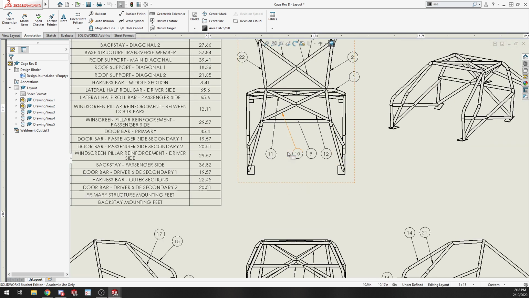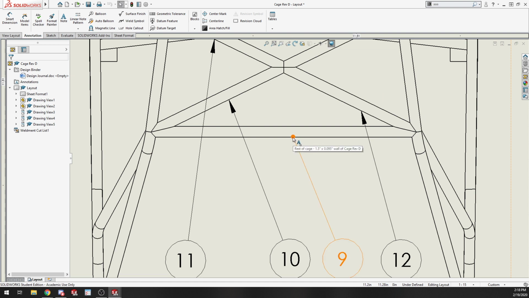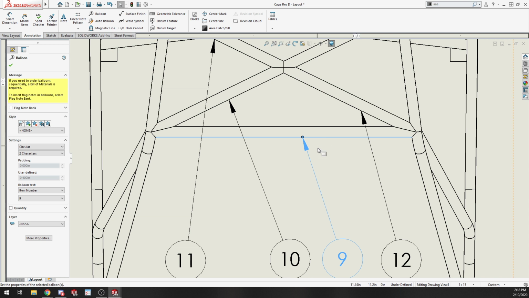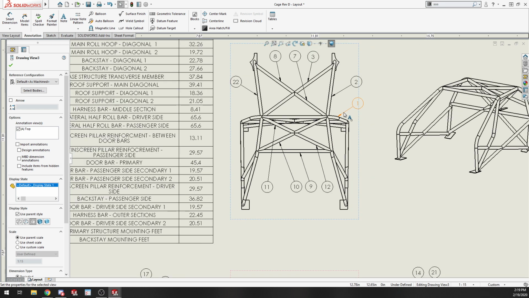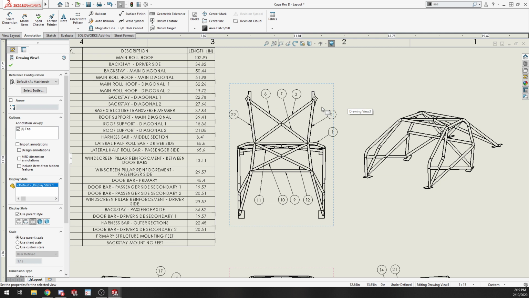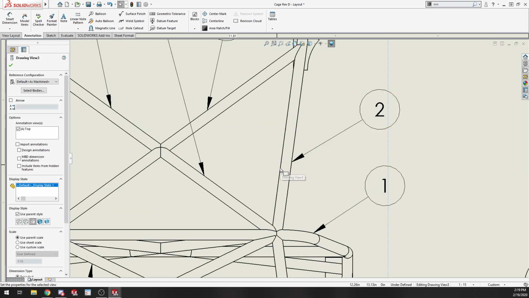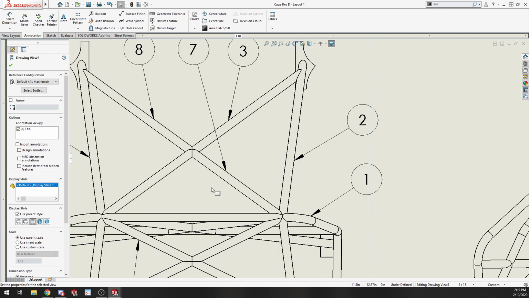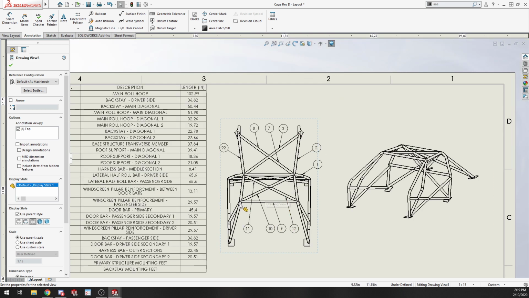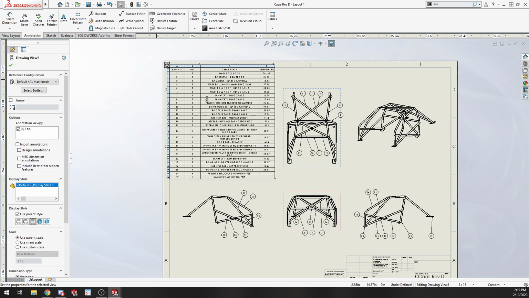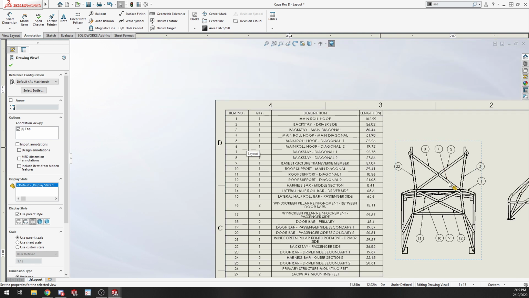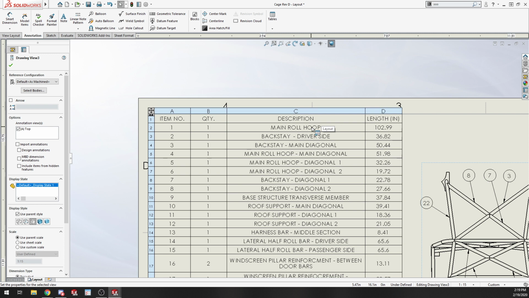And you can see each of these individual tubes has its own label or its own balloon. One good thing to do when you're doing all these balloons is to make sure that it goes to the edge there. You can see this arrow pointing to the edge of that specific part. And you always want it to be the edge closest to the balloon. Like, I don't want this balloon's arrow to point to this edge and have it cross over. You really want it to be on the edge. That's just some good design practice. But in general, this just shows me all of the different individual tubes that make up the cage. And then when I go over here, it's going to show me, all right, item number 1. Cool, there it is. That's my main roll hoop.